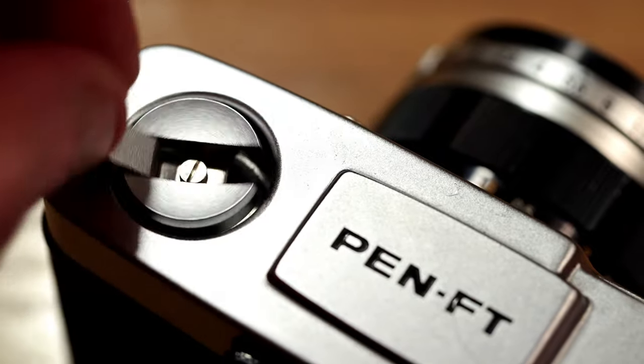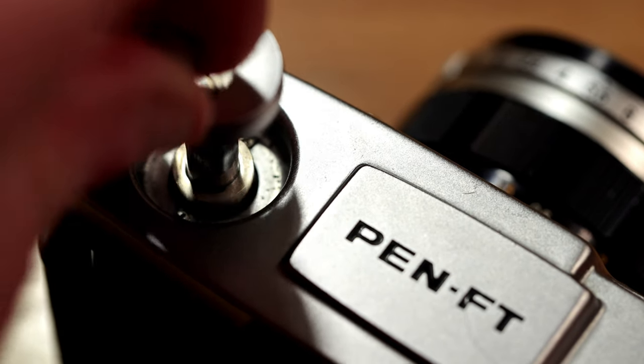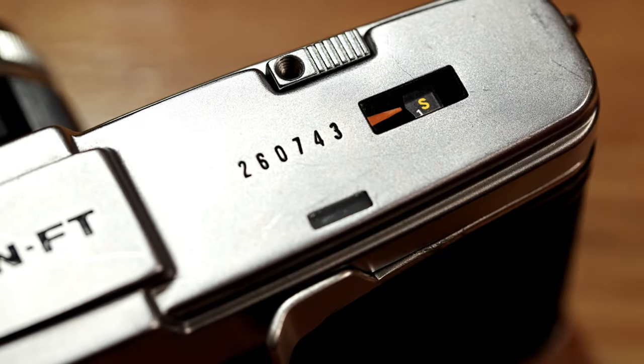Your pictures and thus your viewfinder must be in portrait orientation by default. On the top of the camera we see on the left hand side the film rewind lever, which can also be lifted up all the way to open the rear door to access your film for loading and unloading. There's also the frame counter, which can be a little bit difficult to read — but that's common with a lot of half frame cameras, not strictly unique to this one. On the bottom we have our standard tripod socket, the film rewind button, which you can also use for double exposures, and the battery compartment cover for the 1.35 volt mercury battery.